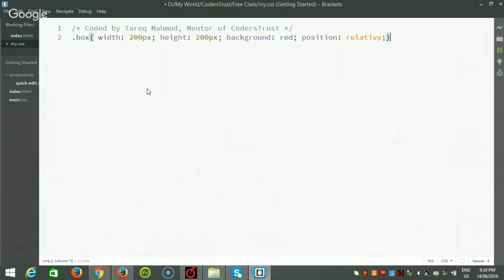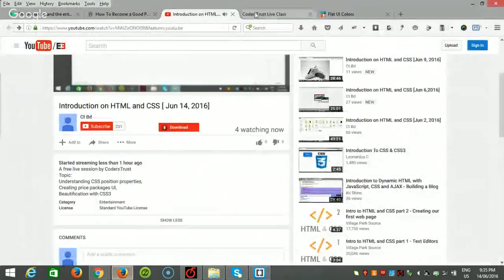When the position is relative, the four properties top, bottom, left, right will work. If it is static, which is the default, those properties will not work.